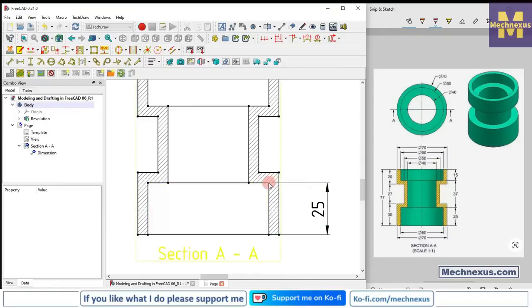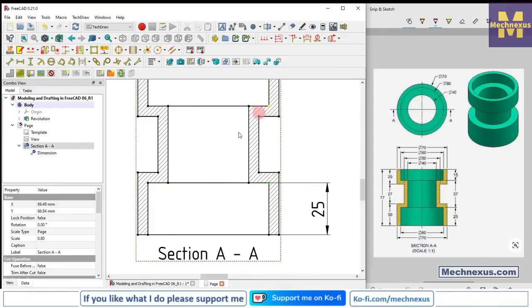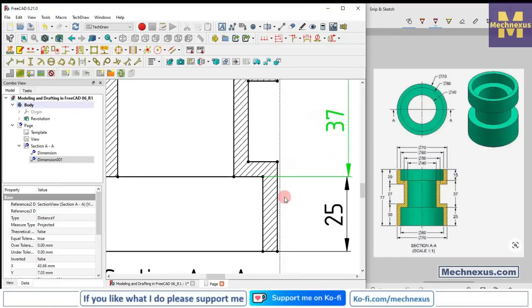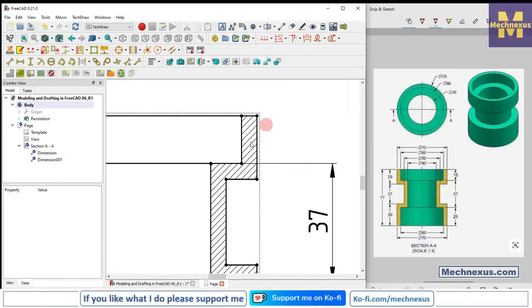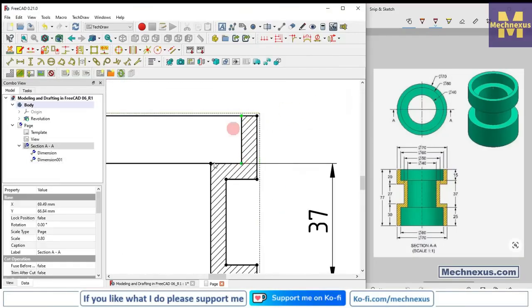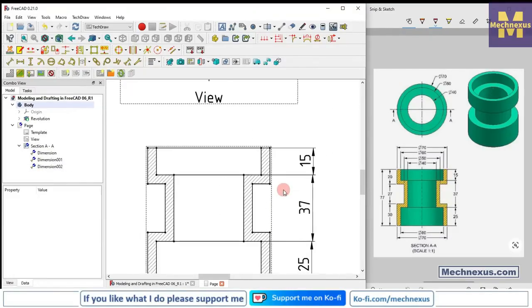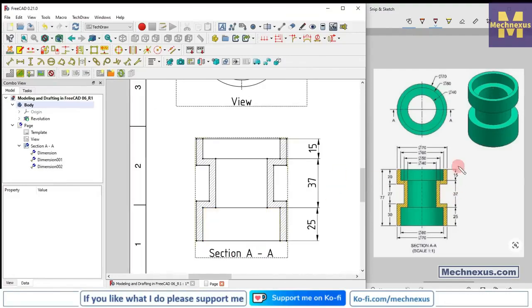We will select this point and this point, and give it a vertical dimension of 37, and the inner one is 50. So we have given these 3 dimensions.